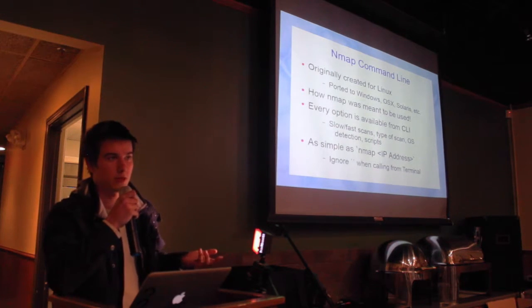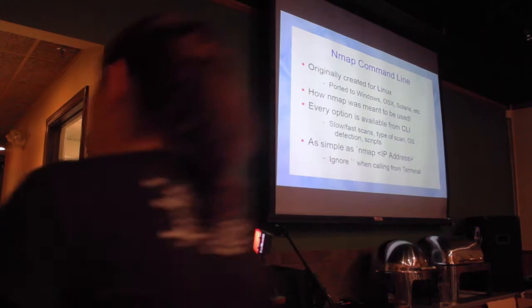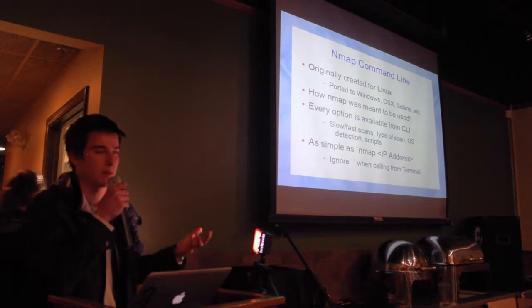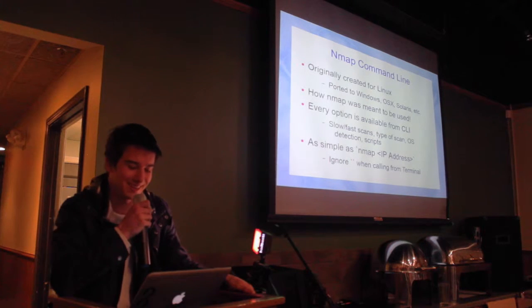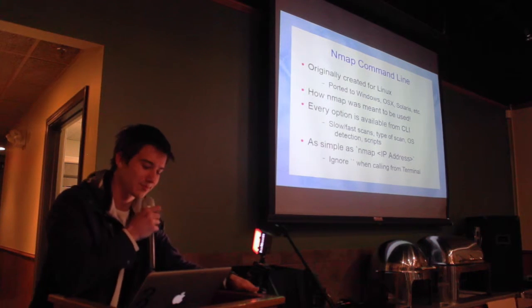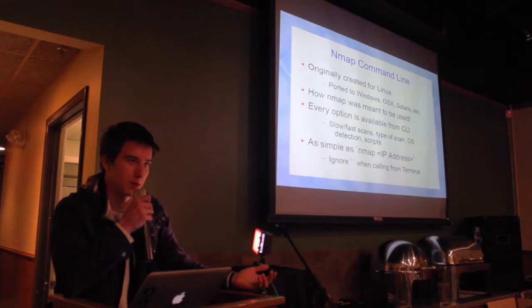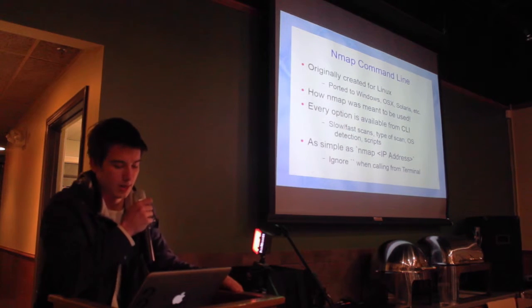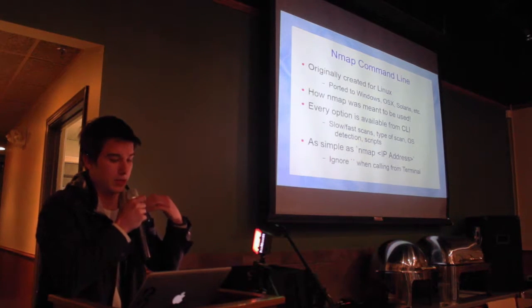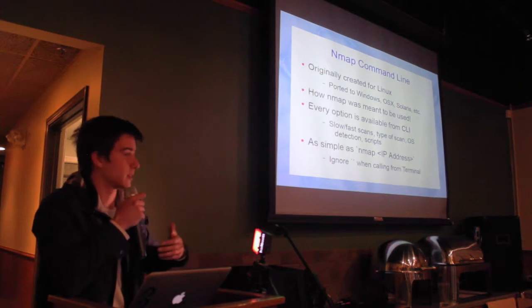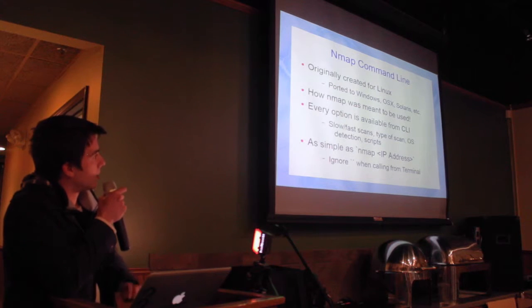It's mainly meant to be used from the command line. There's a tool called Zenmap, a graphical version of Nmap, but it's kind of shitty, and don't use it. That's a personal recommendation. Every option is available from the command line. If you're not comfortable with the command line, get used to it, because if you want to use Nmap, this is the best way to use it.